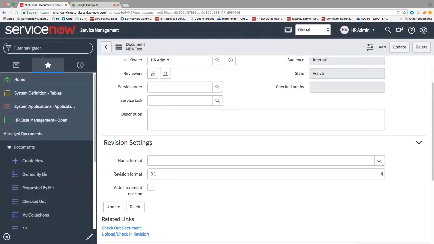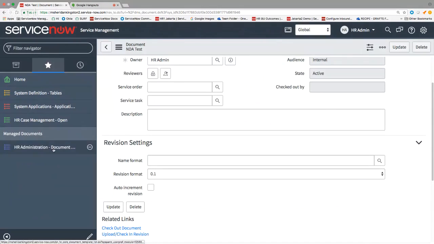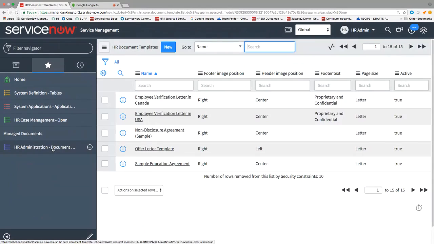So going back to my demonstration, my next step would be to create the PDF document template. So I'm going to go to my HR administration document templates, and here as HR administrator, I have permission to create.